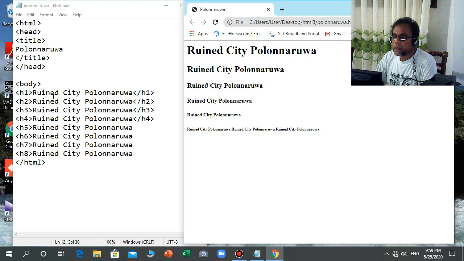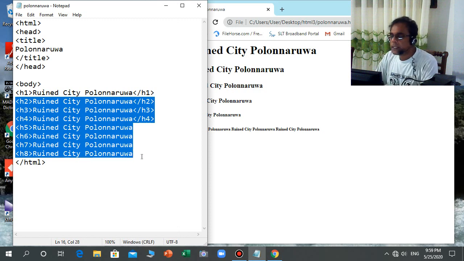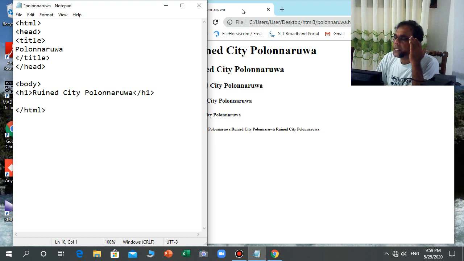I think you still cannot understand why we need these open and close tags, but you understood that H1 is the biggest size of the heading. The necessity of recognizing this is that in your question paper there can be this size output, that means an image of a browser, and you have to identify whether this size is H1 or H2 or H3. So you have to remember that H1 is the biggest heading size, and as the number grows, the letters become smaller. So remember that. And now I remove all these 6 because I wanted to tell you what this H1 tag is, and I save it here and go here, refresh.